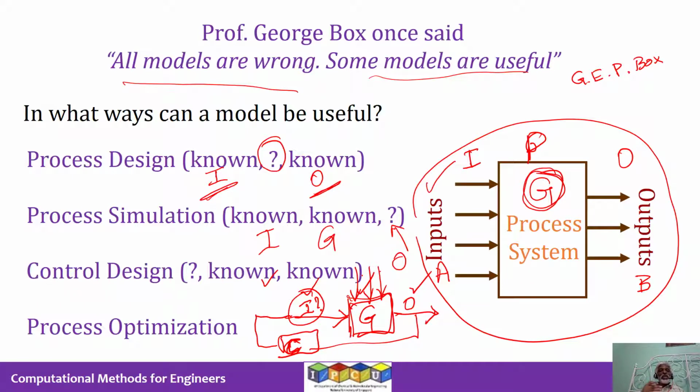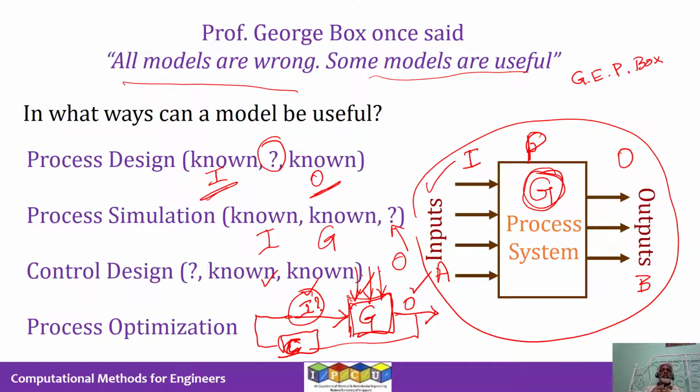The fourth category of problems that we will touch upon is what is called process optimization. That is slightly different from the other three. In a typical process, you will have levers that you can manipulate. The levers can either be a design variable or an input variable that you can control, things like that. So it is kind of a mix of a few things, but we will discuss this problem in some detail later.